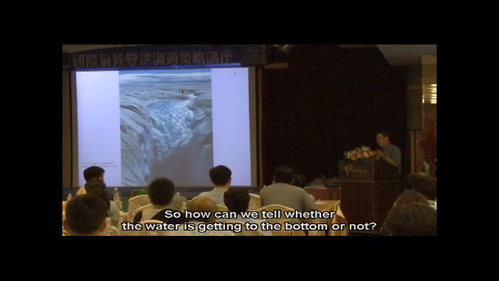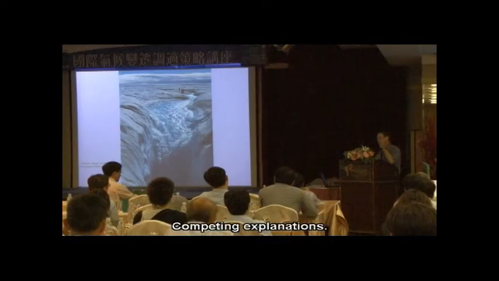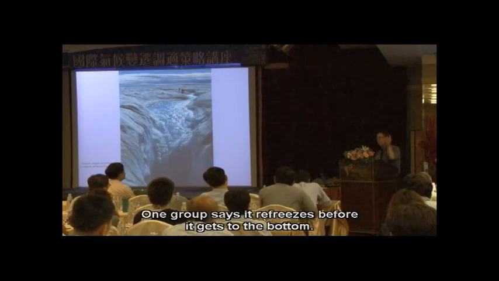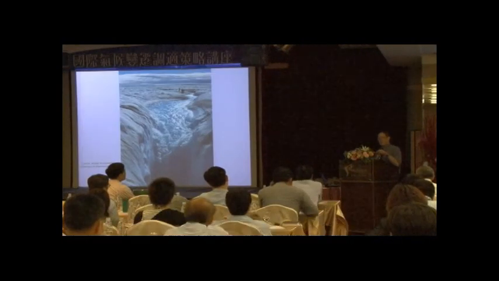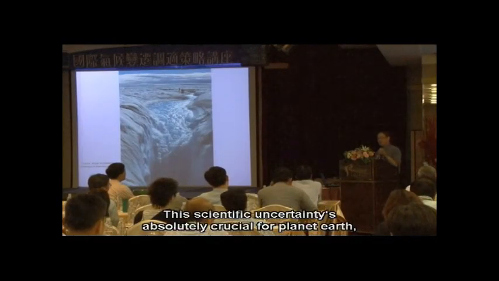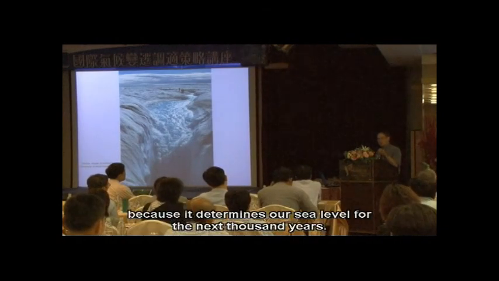So how can we tell whether the water is getting to the bottom or not? Competing explanations. One group says it refreezes before it gets to the bottom. Another group says it gets to the bottom. This scientific uncertainty is absolutely crucial for planet Earth because it determines our sea level for the next 1,000 years.